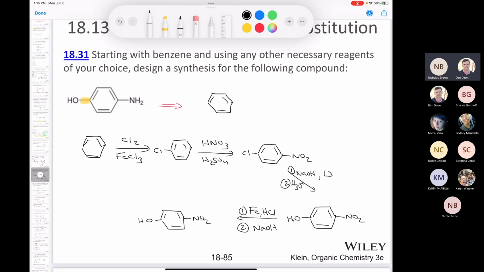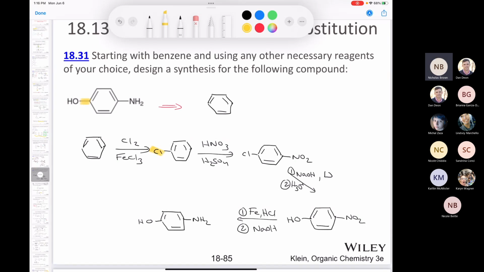Can you frame it another way, Nick? Okay, so as you mentioned in this 18.31, chlorine would react as ortho and para substituted. So in that instance, do we just sort of move this reaction along, assuming that we have a para product, because it will allow us to continue the rest of the reaction?